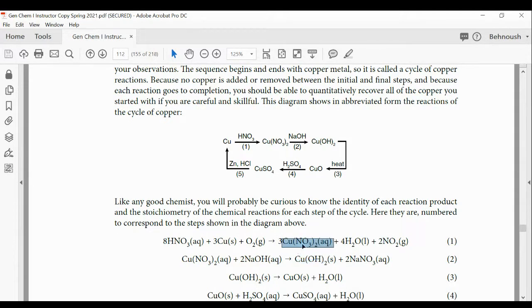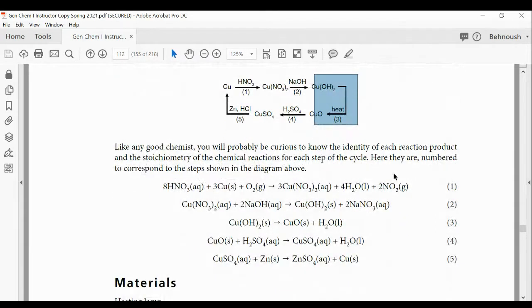So these are some symbols that you have seen in experiments 7 and 8 already. The evidence for reaction 2, where you start with copper nitrate, you add sodium hydroxide, and it changes to copper hydroxide, is the formation of a solid. From copper hydroxide to copper oxide, you just heat up the mixture on high heat or low heat until high temperature. Before it starts boiling, or as soon as all the copper hydroxide changes to copper oxide, you stop the heat.